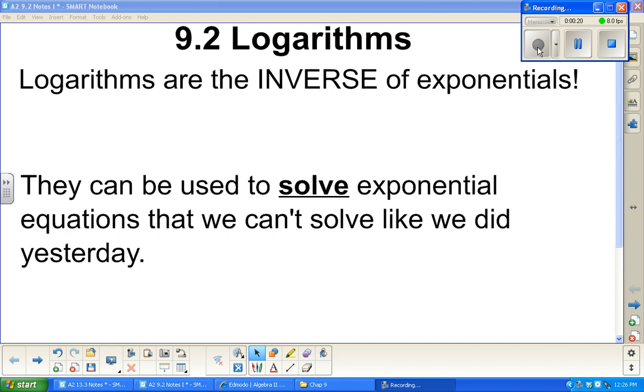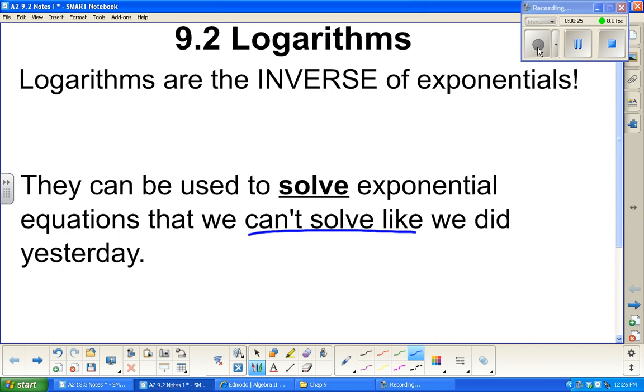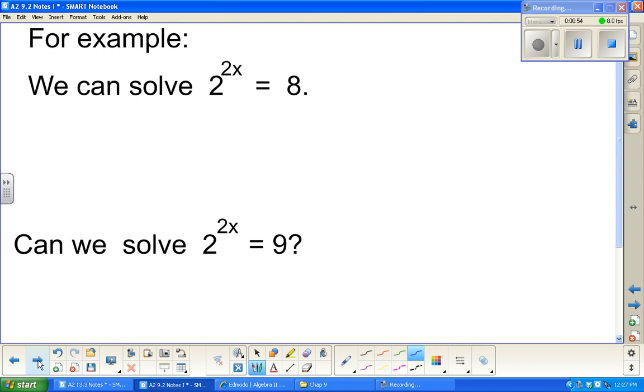So basically, I was mentioning at the very end that there were some we couldn't figure out. There's just no way to write them with the same base all the time. Actually, most of the time you probably won't be able to do it that way. That was just a little shortcut for certain situations, just to see what was going on here. But the way to solve those is going to be using logarithms, and what they are basically is the inverse of an exponential. Okay, so they're going to undo the exponent, which will help us solve for it. So let's take a look at what these are dealing with.